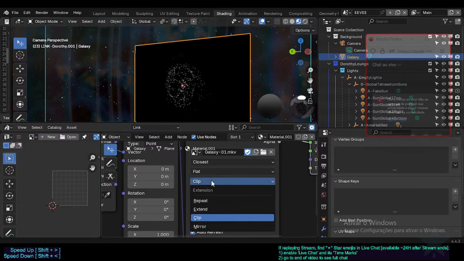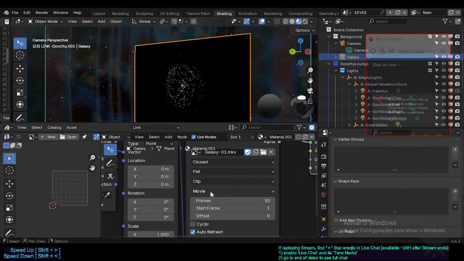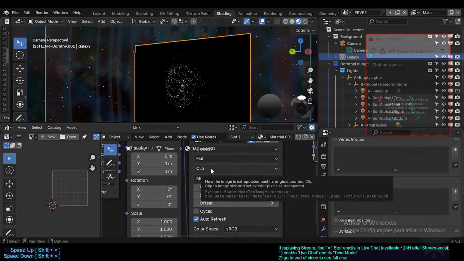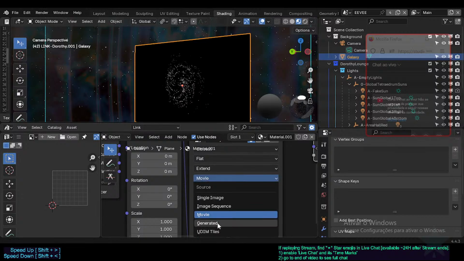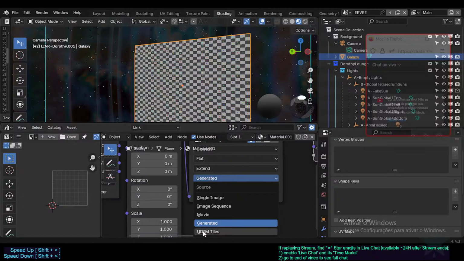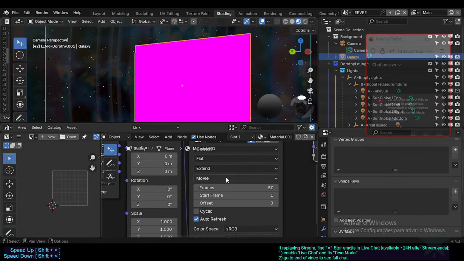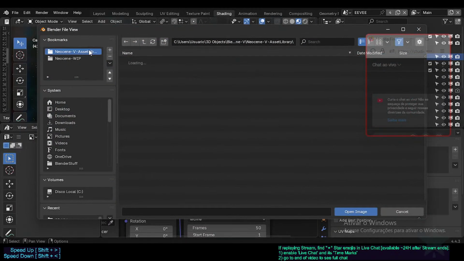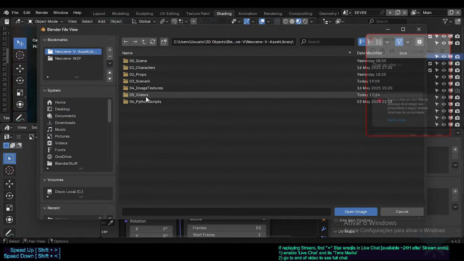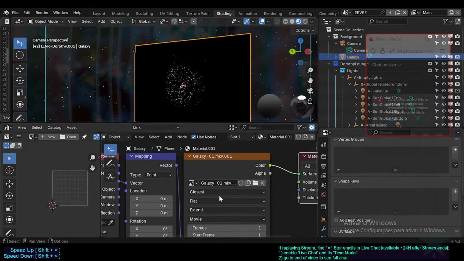Maybe I need something else here. Clip is actually something else, right? It's not a video clip. Generated, no. Yeah, so it's just movie, and then the movie got broken, and then we need to bring it back. So videos, galaxy, we are back.